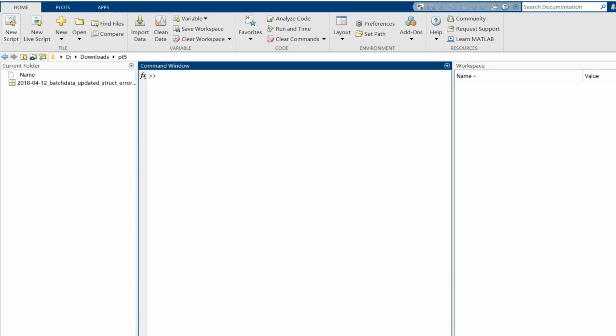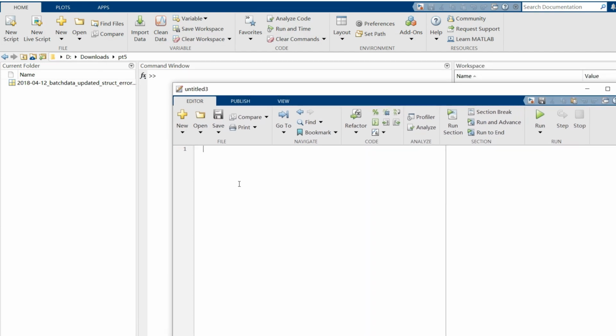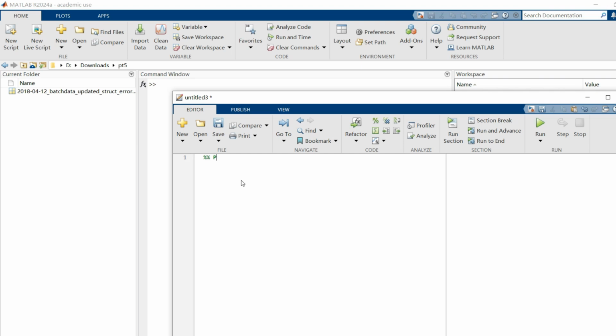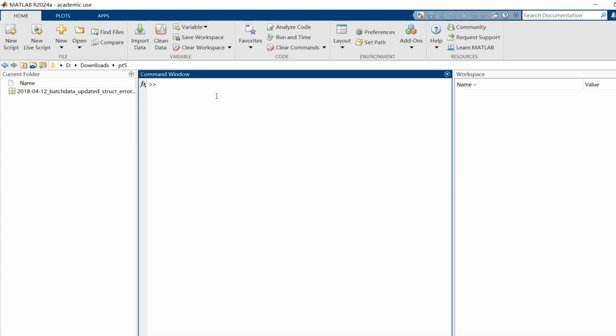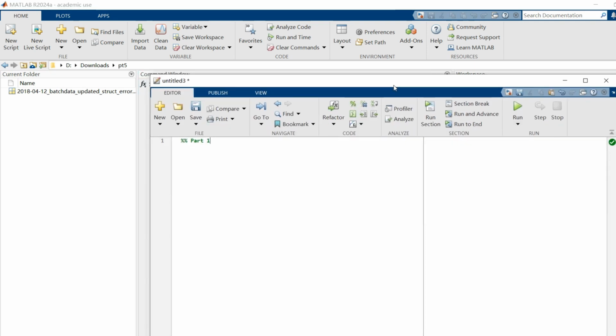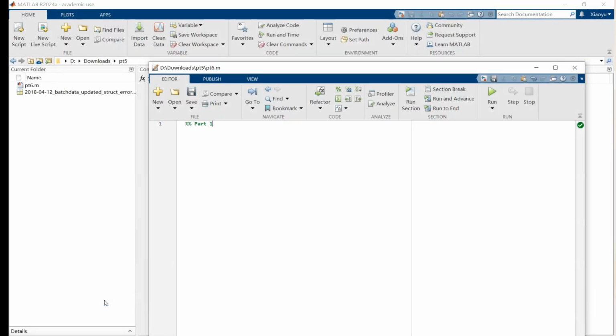We need to create a new script where we write our code. While it is also possible to write code directly in the command window, writing it in a script offers significant advantages, especially when working on longer programs. Writing in a script allows you to avoid debugging line by line as you would in the command window. Instead, you can write the entire program, check it for errors, and then execute all at once. First, let's save this script. It will be saved by default in the current folder. Let's save it as PT6, as this is our 6th lesson. Then click Save. It will be automatically saved in MATLAB's executable file format.